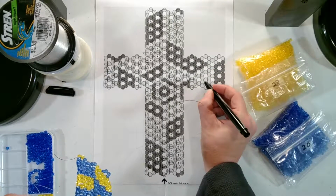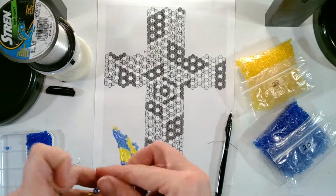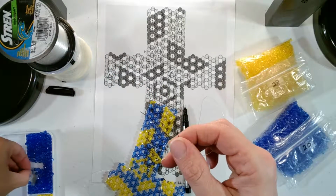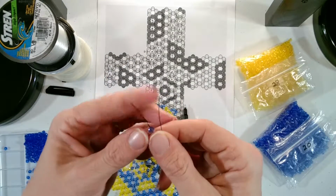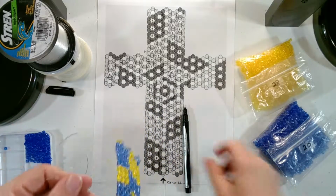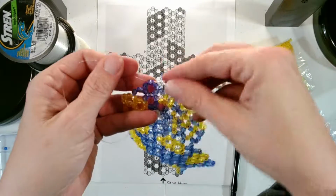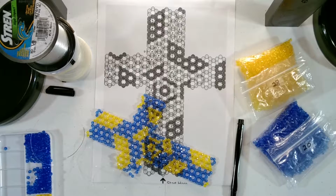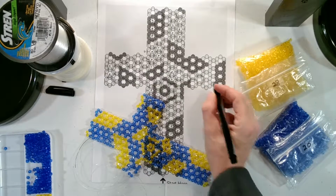Alright, we've come to our last circle. The next row is longer, so we want to end here, so we'll add 1 background to each string and then cross the background. Now you want to take the string that's coming out the side of the top of your last row, and then you're going to add in this direction. We're going to add 1, 2, 3, 4 background colors, and then we're going to cross a background color.